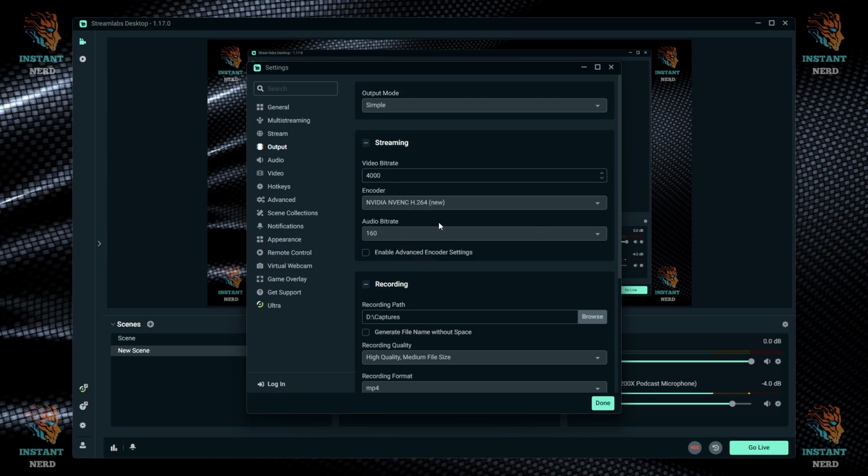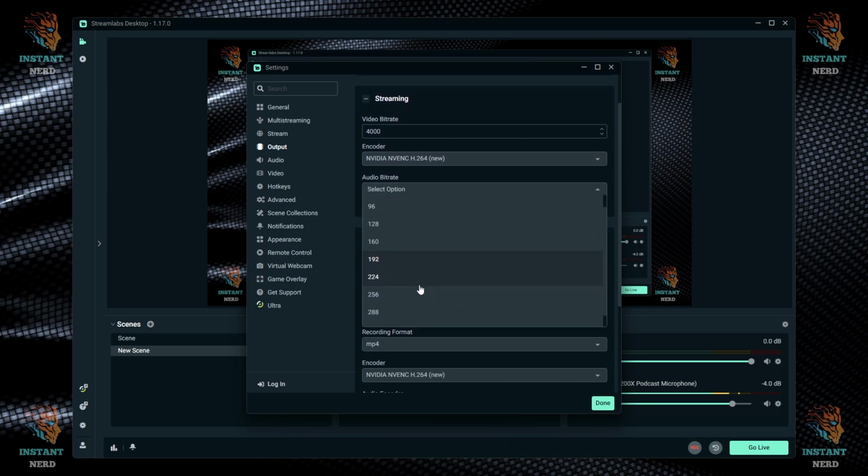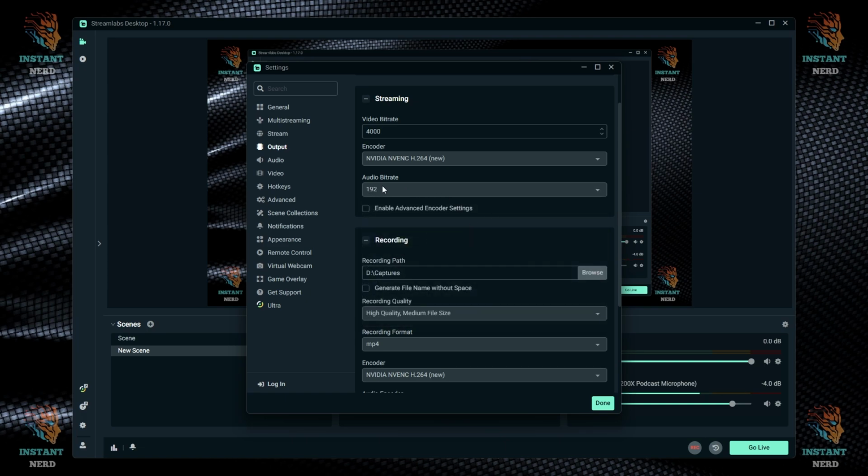Most of the streaming services are going to compress your audio bitrate to 128, but I like to stream at a little bit of a higher rate, so even after the compression there's some sort of residual left. I generally recommend 192 for gaming and maybe 320 only if you're streaming really high quality music like FL Studio or maybe a guitar stream or something like that, but 192 is a sweet spot and that's what I recommend.